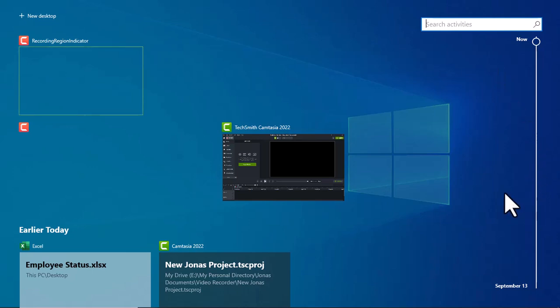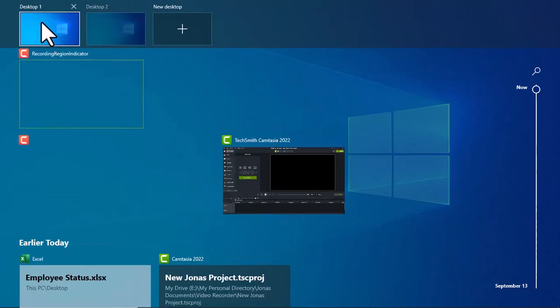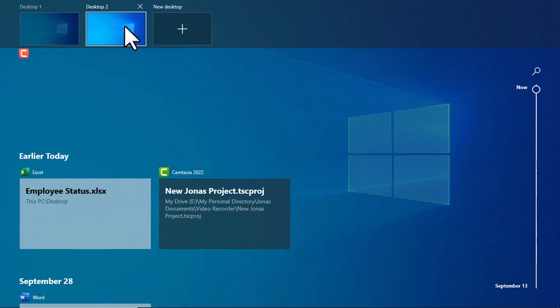And in this task view interface, you have the option to choose new desktop. This is when you are having a multitasking operation and you want to create a separate desktop. You can choose this particular option, and now you can see that I have desktop 1 and desktop 2. I can create another desktop, and this is going to be available for me whenever I want to access them. So this area is called the task view. To leave this pane, you can press the escape key on the keyboard.